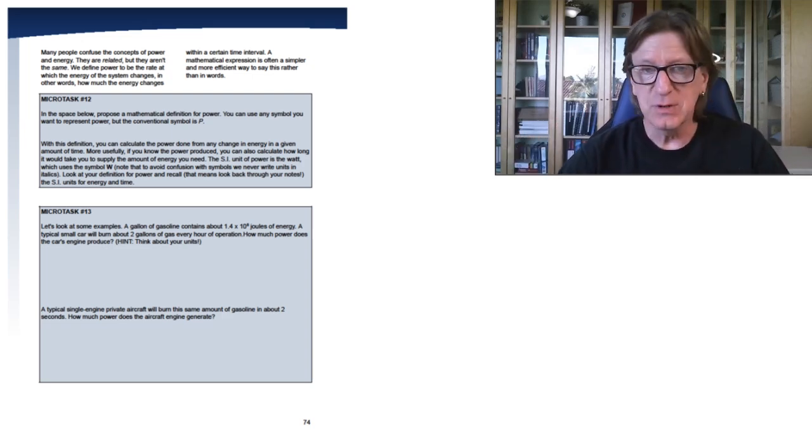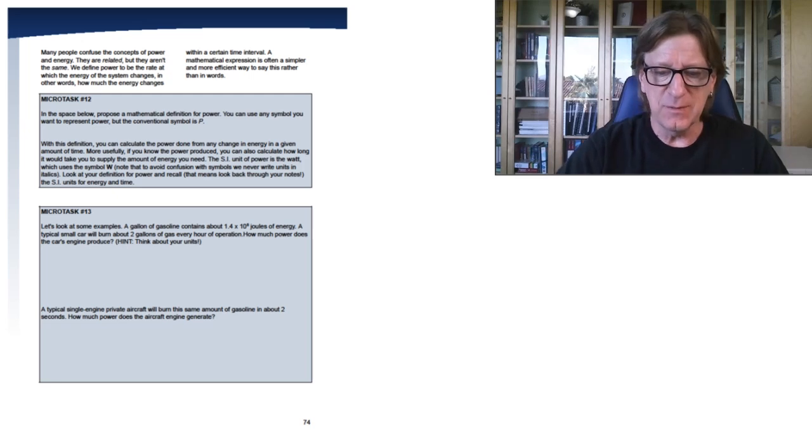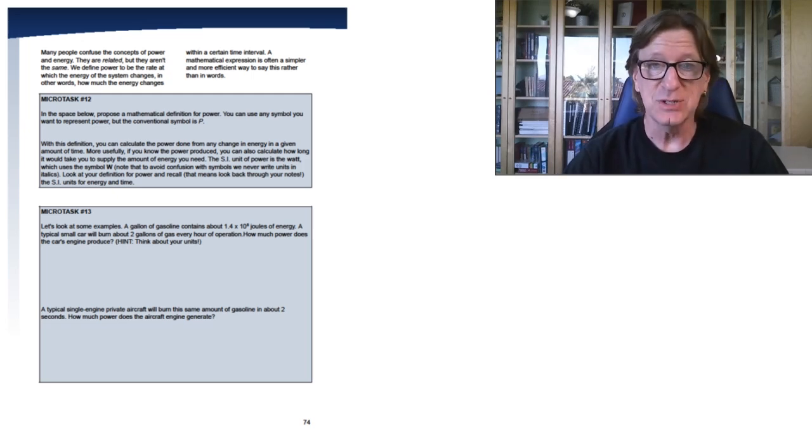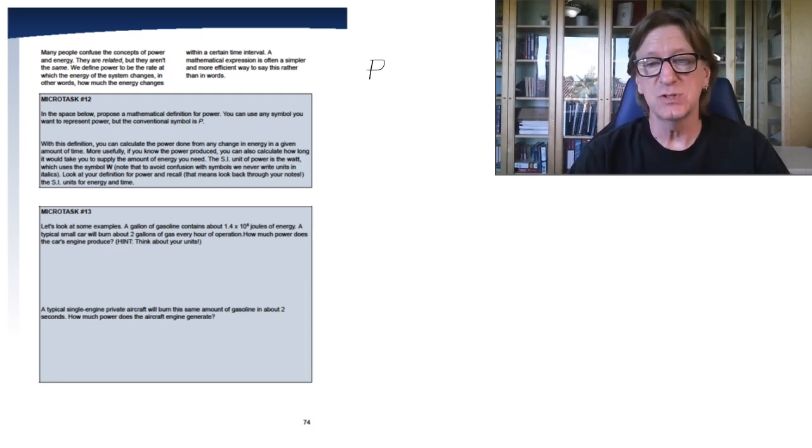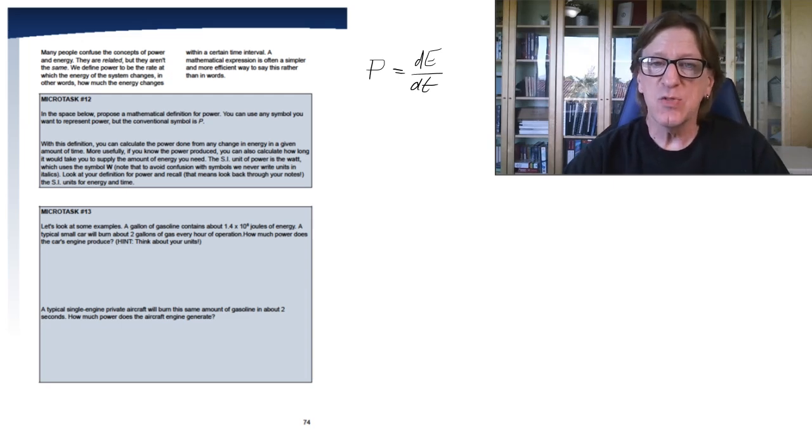So in this last microtask here, let's see if we can figure out an equation for power, because once we have that equation, hey, we can actually do some more calculations with that. So we use the symbol P to be power. Now this is a capital P, a little hard to tell, but it is a capital P. Now, because it's a scalar, there's no vector sign. So just like energy is a scalar. And we define that to be the rate of change, and of course, that's the rate of change of energy with respect to time. So that is the definition of power. And so you should be making a flipbook page for this.